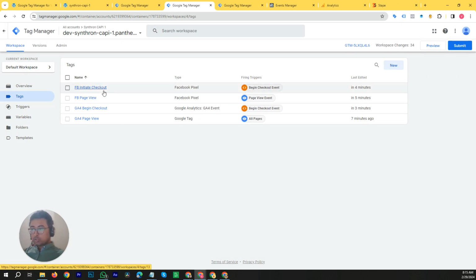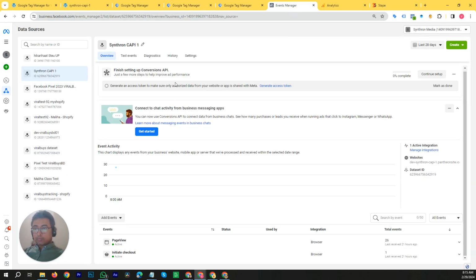So now that we have set up both the Facebook Pixel browser side event and Google Analytics server side event, these data would not be sent to conversion API in our events manager.